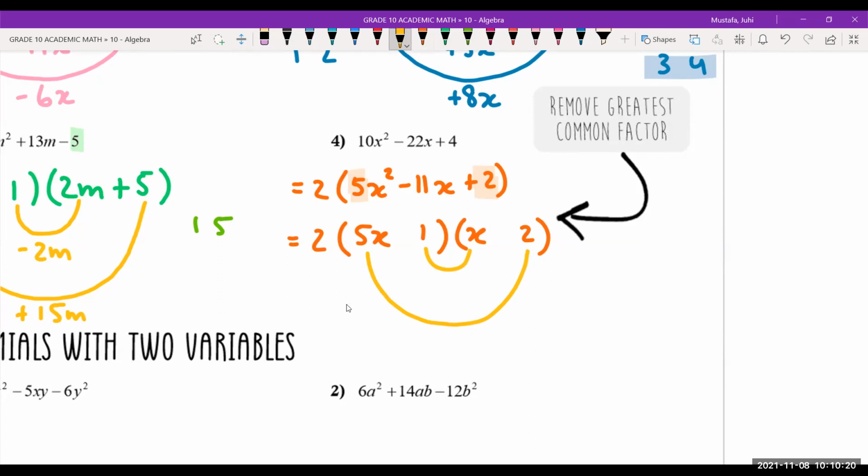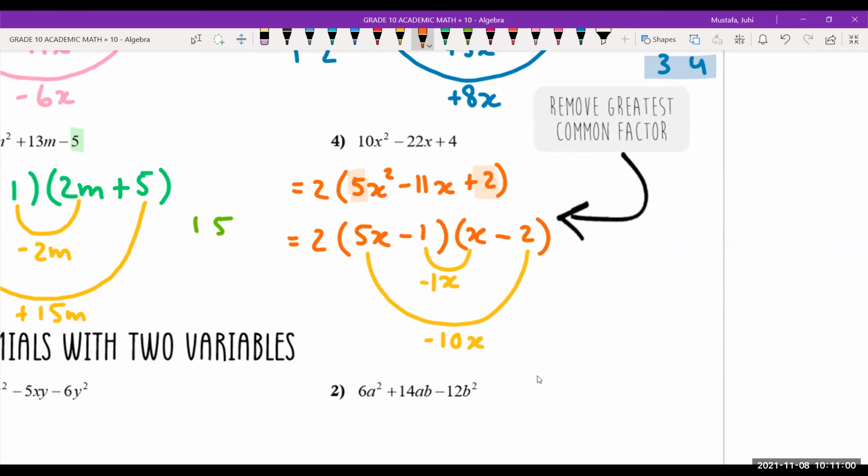Let's try it with a 1 and a 2. 1 times x is 1x. 5x times 2 is 10x. And I'm just going to put the 1 here so we know it's a 1x. Can I add or subtract a 1x and a 10x to give me negative 11x? I can. What can I make both of these signs? Negative and negative. So what do I have to put in front of the 1? Negative, because negative 1 times x will give me negative 1x. What do I have to put in front of the 2? Negative 2, because 5x times negative 2 is going to give me negative 10x.